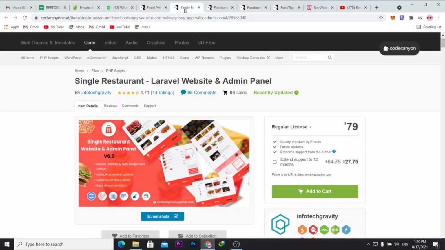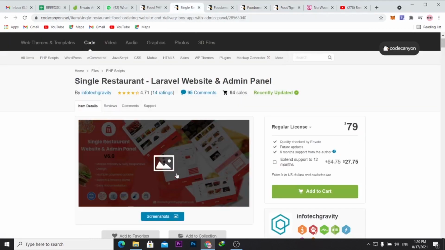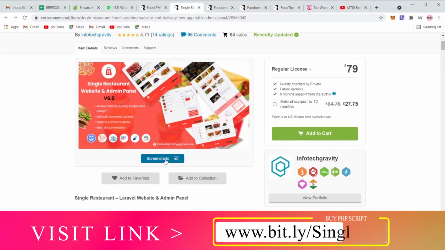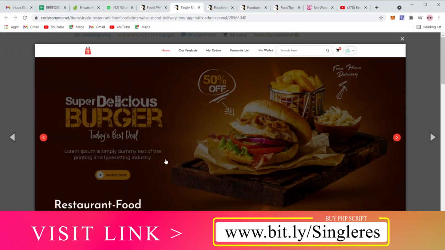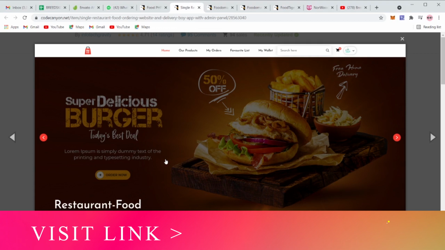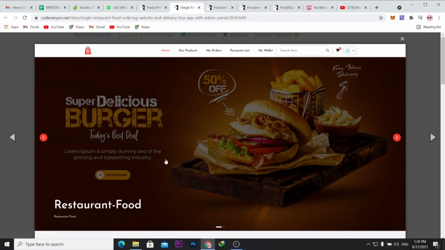So let's look at the single restaurant application over here. Now if you click the screenshots, if you're having a single restaurant, you're running a restaurant, or you have a kitchen and you want customers to be able to just visit your website or your web application or your mobile app and order your foods, this is what you should go for. Or you're trying to build a web application for a client that has just a single kitchen, they wouldn't be operating a multiple kitchen restaurant kind of application, so you could just use this one.